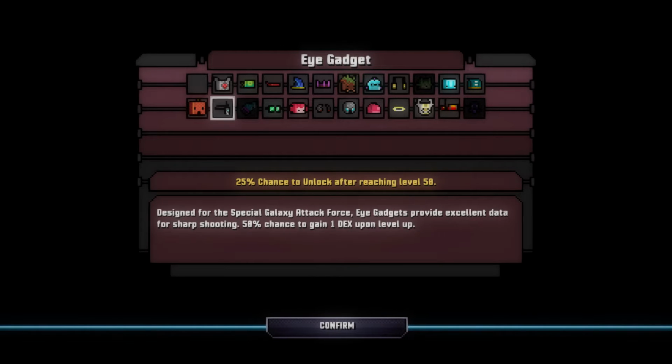The only things that do would be the Eye Gadget, which gives you a 50% chance to get Tech. It's not Dex, it's bugged. 50% chance to gain an additional Tech every time you level up, which would be interesting to use, but it's a chance, and I don't like chances like that. I'd rather have consistent builds so you can replicate at home.